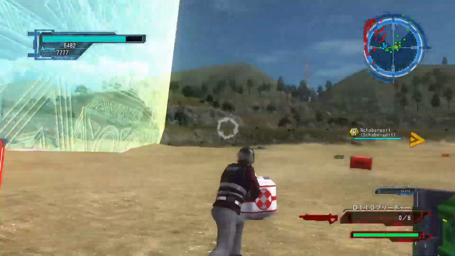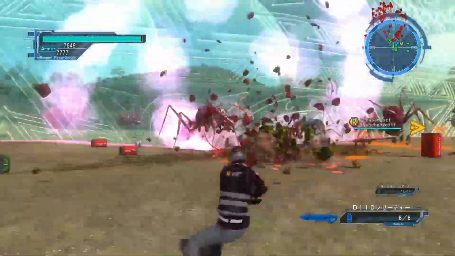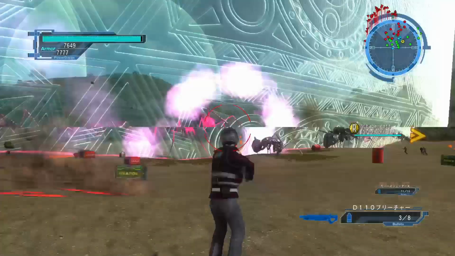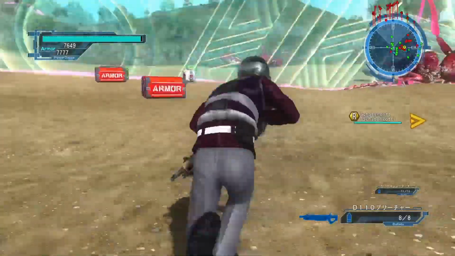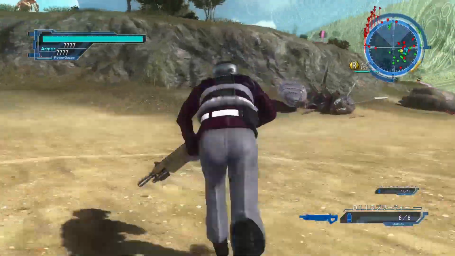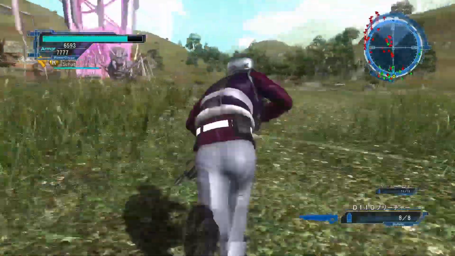Because if you can rush that guy, he won't see you, so you can get the jump on him and kill him relatively quickly. This D110 is amazing for this. That's kind of the theme of this mission: I'm going to rush in and do things after we recover. So now I'm going to run in and kill this first anchor.